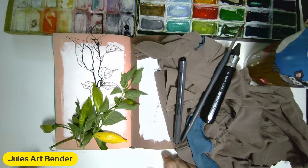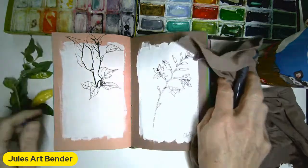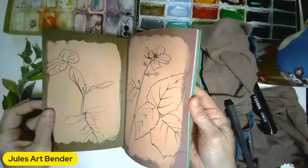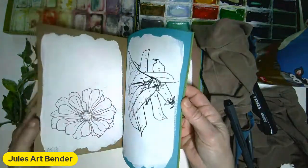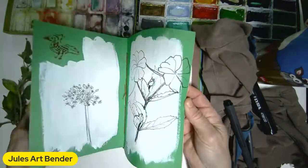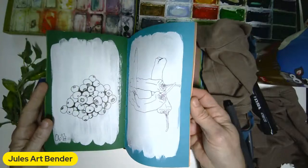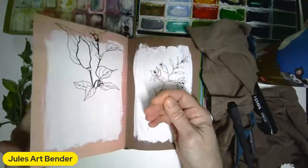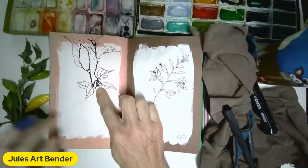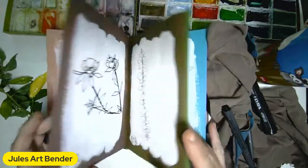This is Jules Art Bender, and I've been doing a lot of botanical line drawings on Instagram. And some people have wanted me to show them the entire process, so I thought I'd do that today. I'm just going to flip through a few of my sketches. I really encourage you guys to check out Instagram to see a lot of short little videos on making all these things. So this is some lemon drop pepper, just like this one that I drew a few weeks ago, but we're going to do one more in depth.